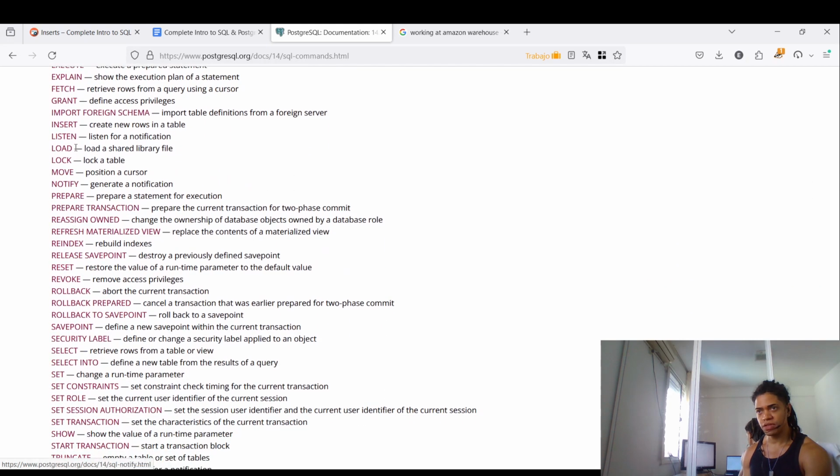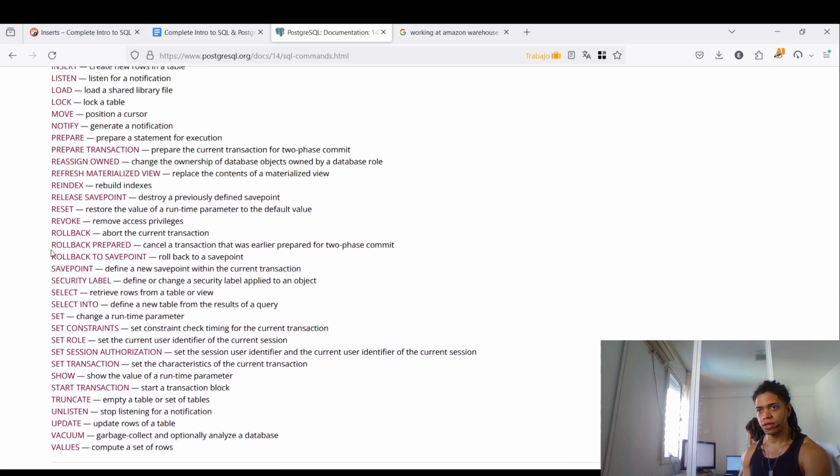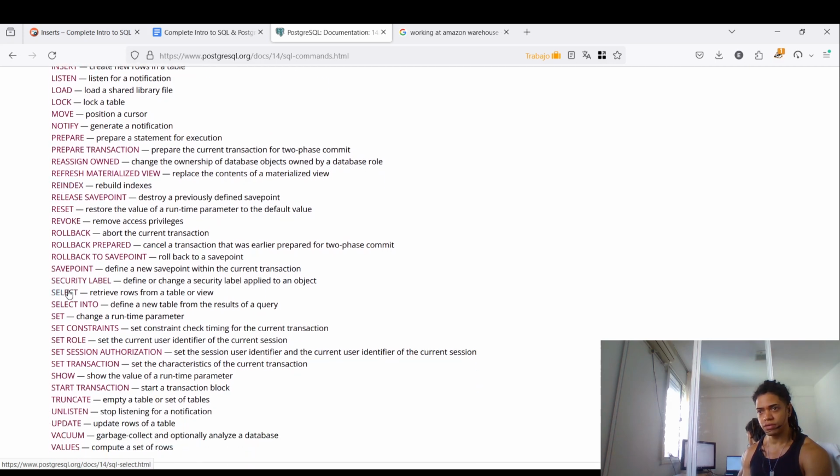Then we jump to insert, and then we now look at the update. Okay. All right. And then select: retrieve rows from a table or view. Select into: define a new table from the result of a query. Set: change a runtime parameter.